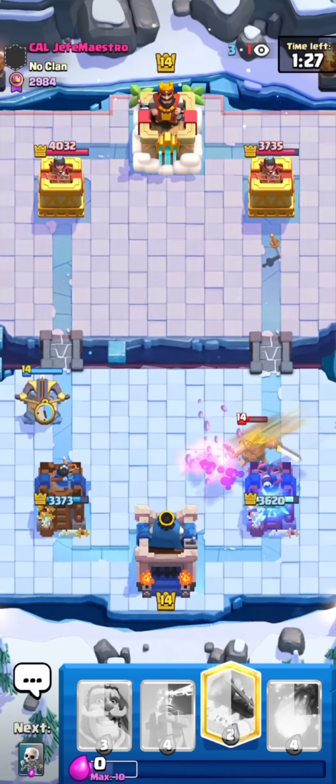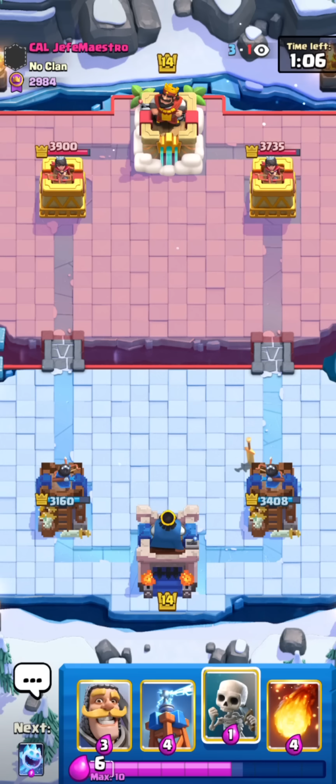Okay, he goes Cannon, just going to log, and hopefully I can get a small lock. Okay, he goes for the Quake. Yeah, there's really nothing I can do here. I have to try and get a lock, but I don't really know what to do. The only thing I can do is get a connection to try and win, but I don't know how I can set that up, because he has too many counters. He has the E-Giant, he has the Earthquake, Bar Barrel, he has the Golden Knight, Cannon, and he has the Mirror to boost any of those if he needs to. So yeah, I really don't know what I'm going to do here.